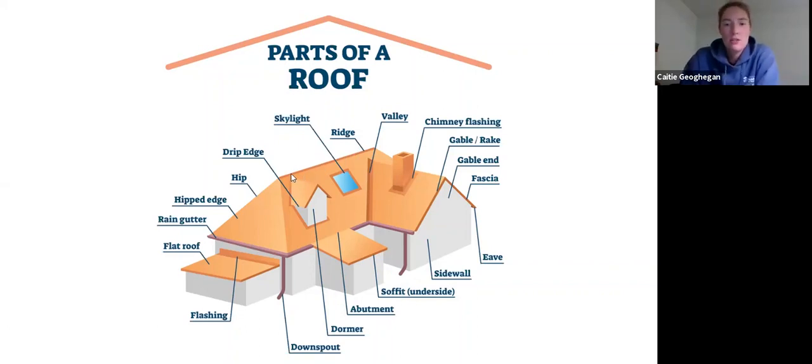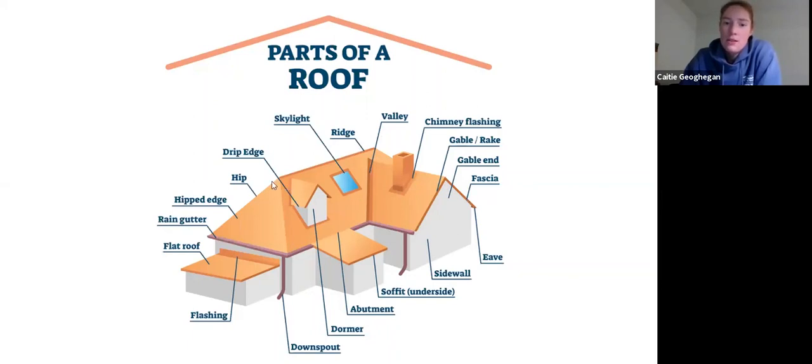So if we look at this very top of the roof, this very top is what we call the ridge line. So that's going to be the peak of any section of roof. So I would also have a ridge along this chimney section of the roof here. So the ridge is always at the top. The bottom of our roof, that's where we have our gutters attaching into, and we'll also see terms like fascia. That's basically the board that our gutters go into.